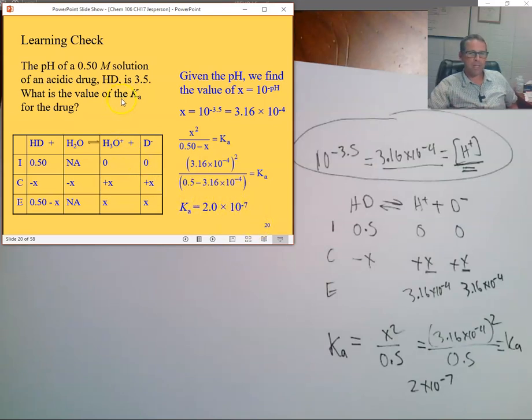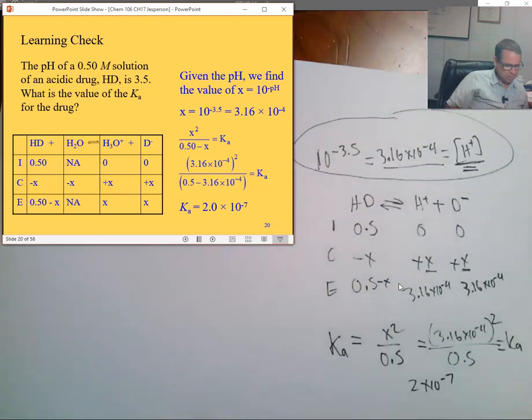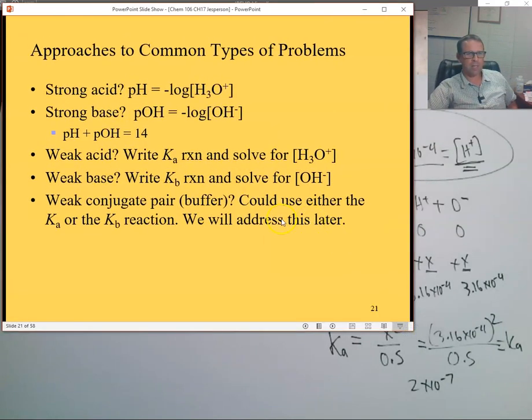Again, we weren't given the Ka, but because we were given the pH, we could identify the hydrogen ion concentration, and that would be the X, the equilibrium concentration of hydrogen ion and the equilibrium concentration of our dissociated ion from the acid. Initially, and so this 0.5 minus x could be simplified to 0.5. All right. Awesome. Such wonderful powers that we're gaining every day.